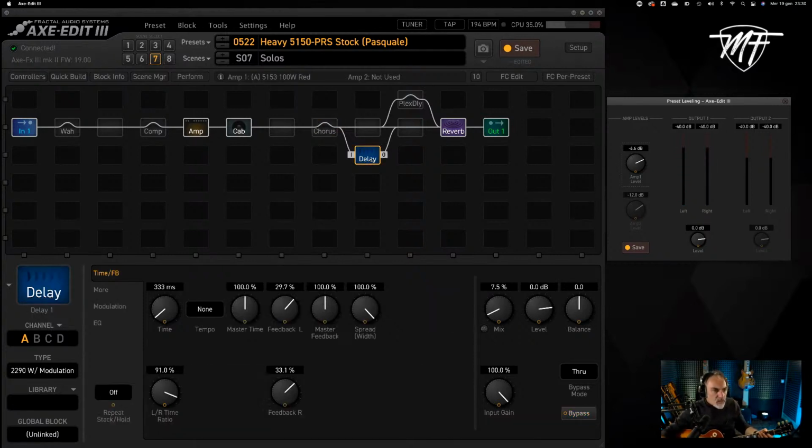The delay doesn't work. Very, very low input gain, so maybe I can increase it.